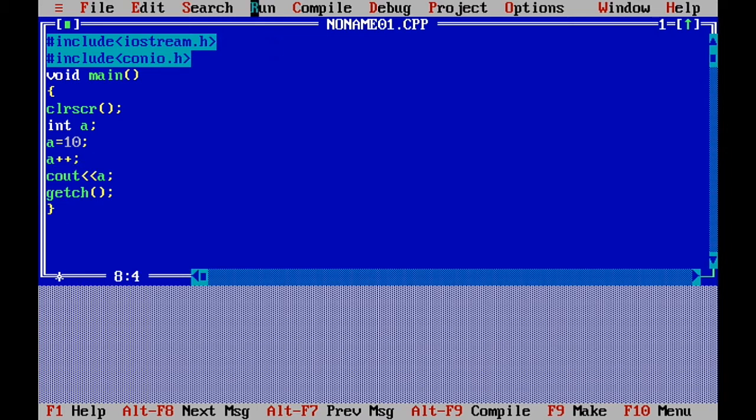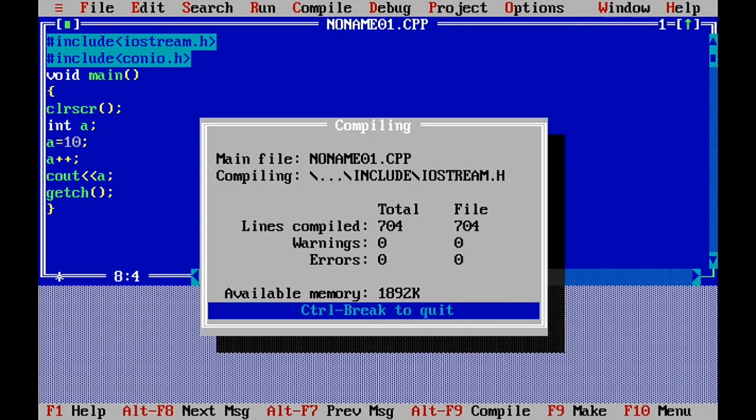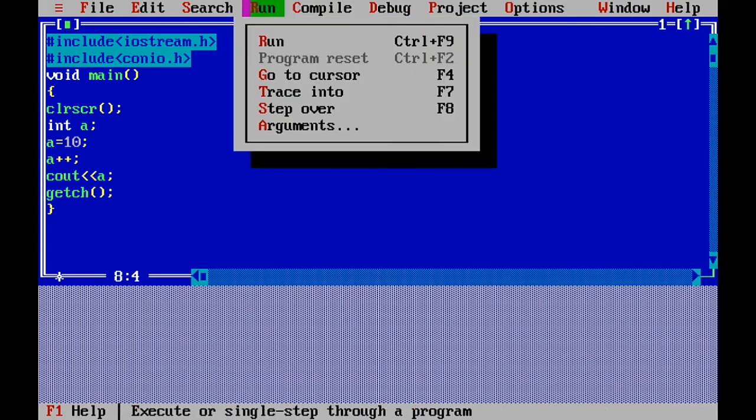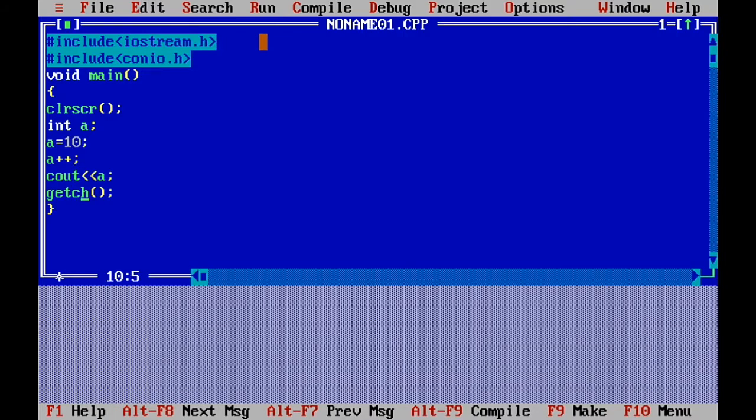Now say post-increment. It gives the value 11. As you can see, both will increment it by 1. But what if we use post-increment here?